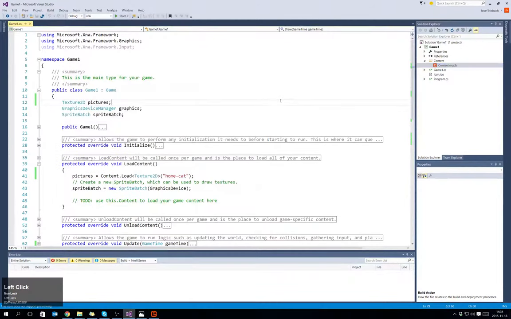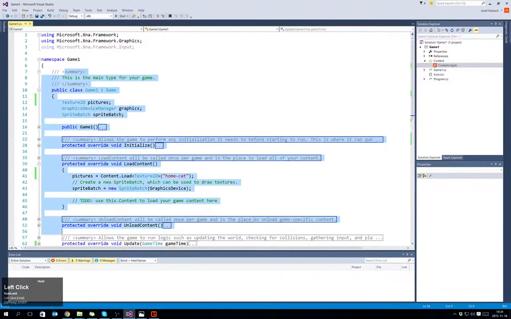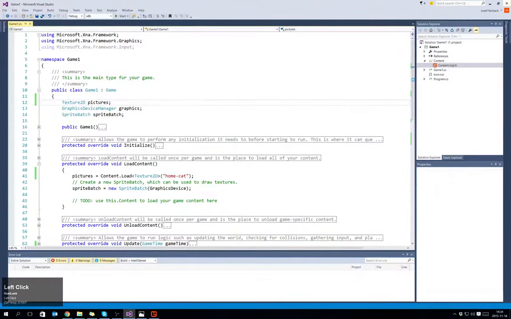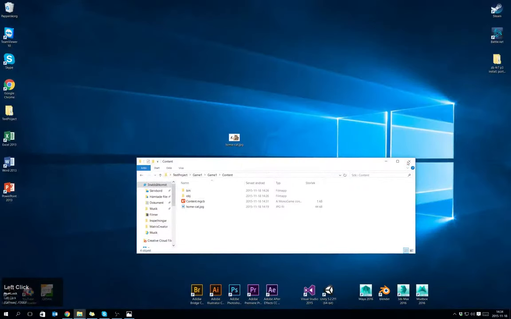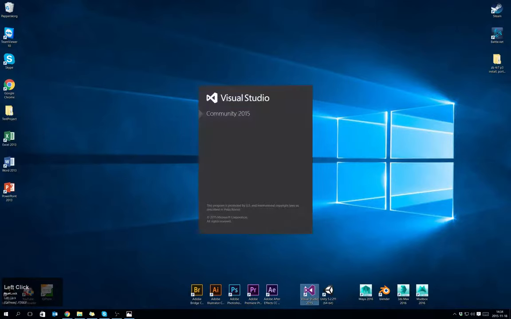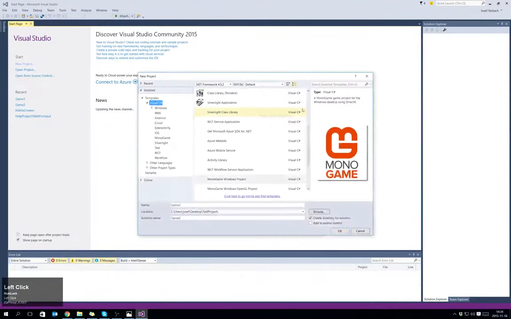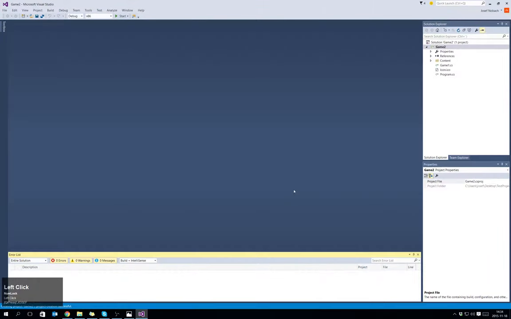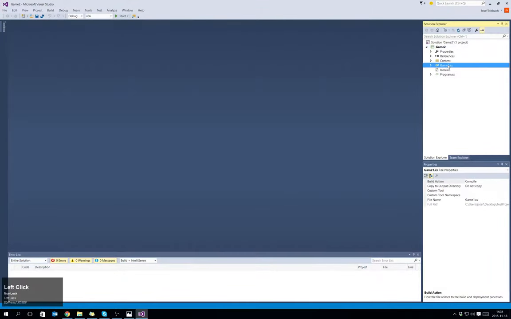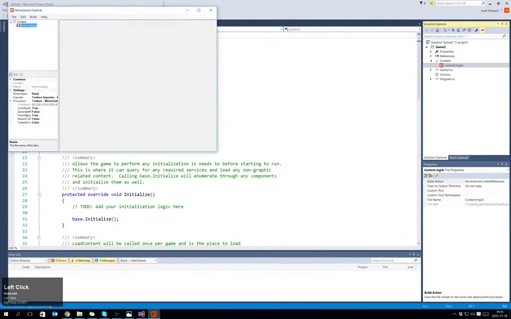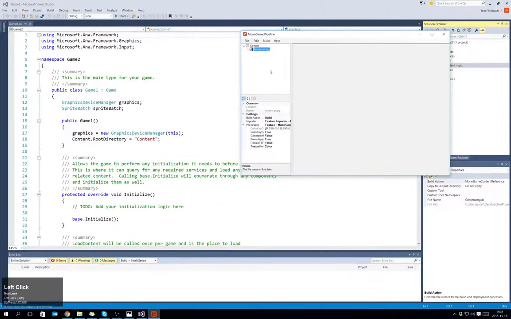If I now start a new project, I will do all the same thing again. So I just save this project, go take it away, and then I'll open Visual Studio again and create a new project, still a Windows game project. This is now called Game 2, and it will also be under my test project. I will double click the content manager, and you can see now that the old content is still open here.